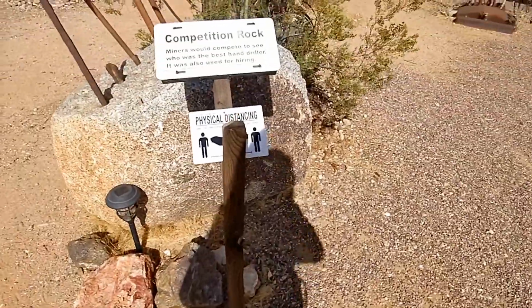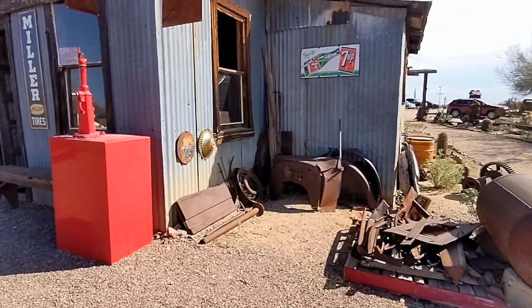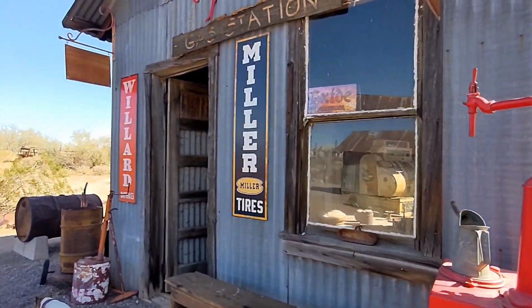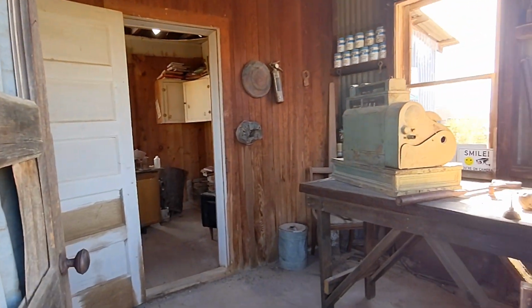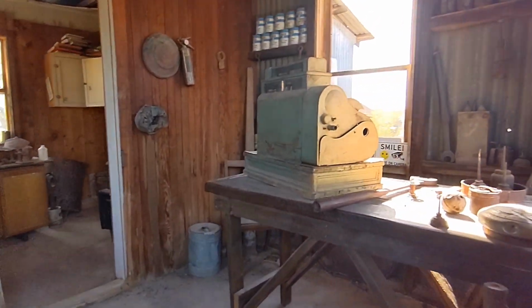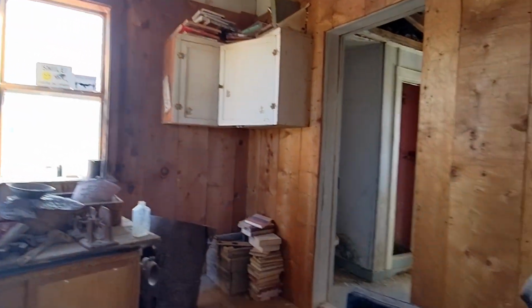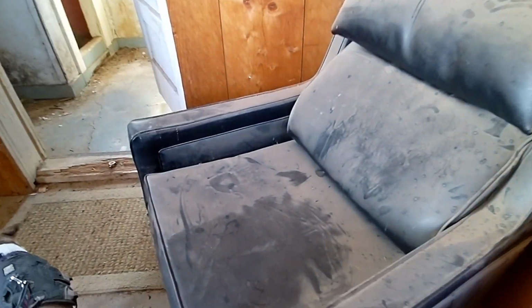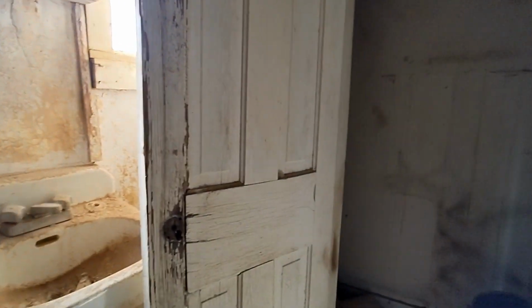After speaking with Jay and Marie Yates, the owners of the property, we decided to head over to the gas station, which has been here since the early 1900s. Apparently, this building gives off a lot of high EMF readings. Shadows are seen outside of the station, as well as movement of objects and tapping in response to questions. Gas station or rest stop bathrooms creep me out at the best of times, but this one was ultra creepy.